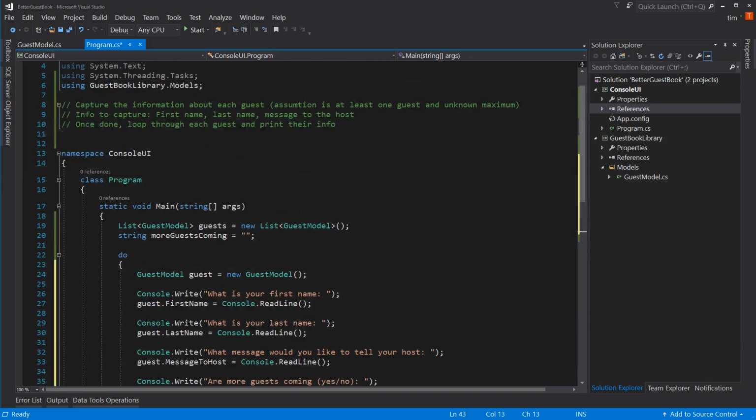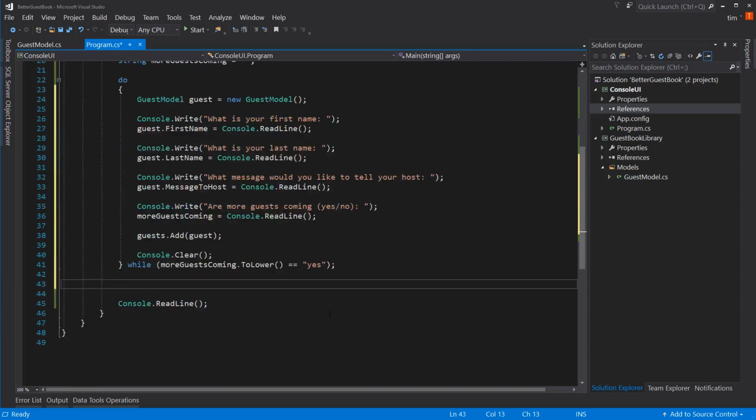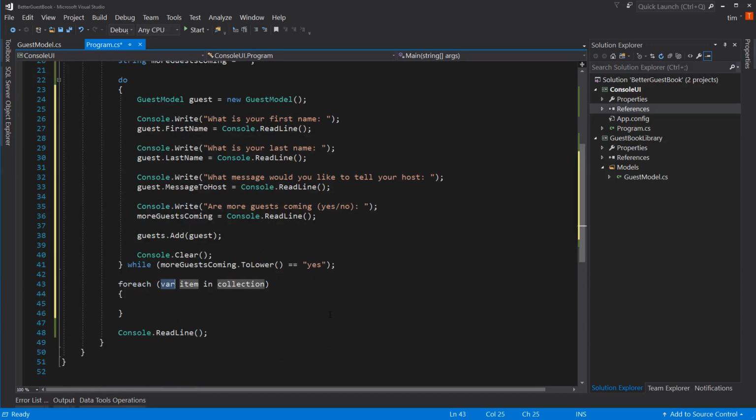At that point, all we need to do is once done, loop through each guest and print their info. So I'm going to do a foreach. I will say guest model guest in guests. And I'm going to do a console write line here.